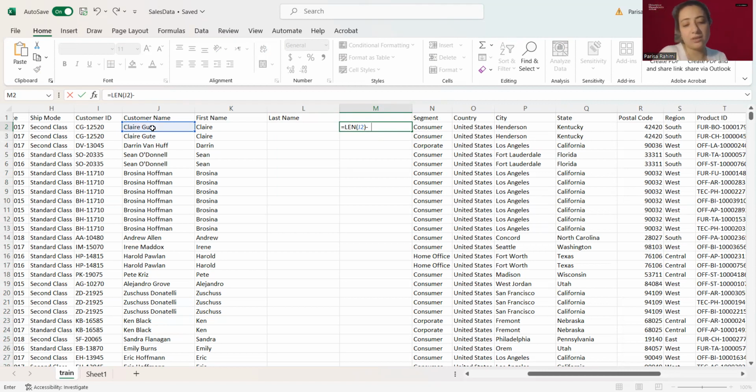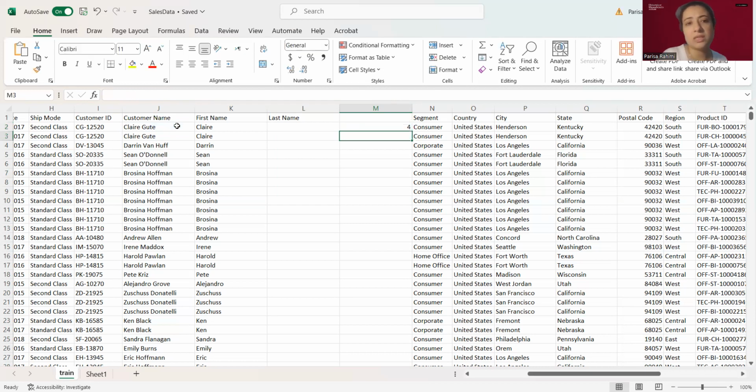So I use the find function again, find a space within this text, and I'm done. It shows me the number of characters in the last name of the customer. The customer last name in this example is Goethe. It has 4 characters inside, and here I have a 4.